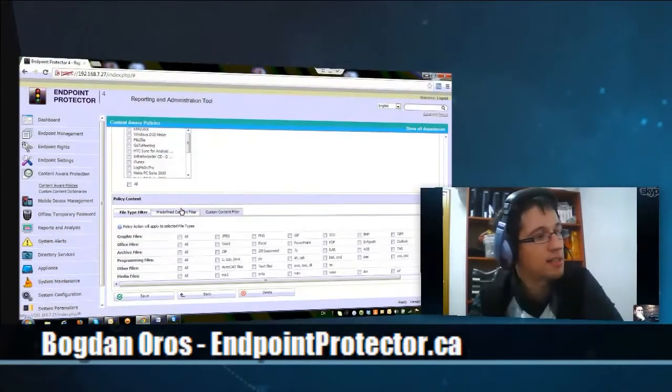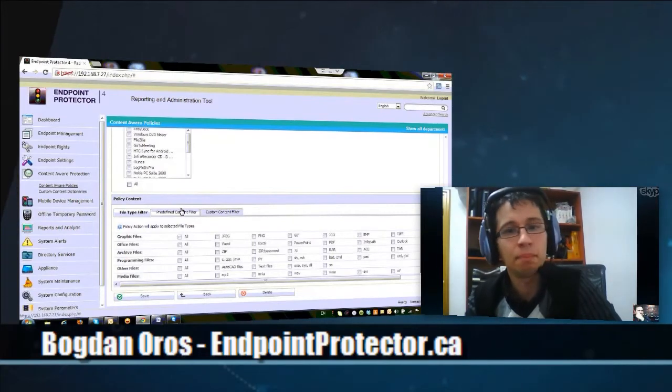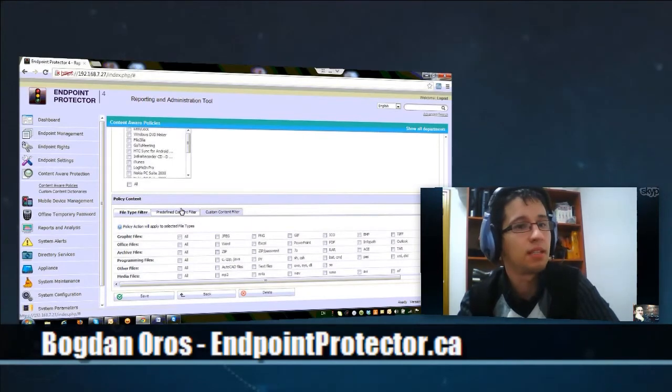And another thing that you can do is that if, for example, you have very strict and very confidential information, you might be an insurance company, you might be a bank, you might be handling a lot of very private data from the users. We also have the possibility of, let's say, defining that confidential data. And when we mean confidential data, we refer to strictly 3 important pillars that we can define. So first of all, we define confidential data as specific regarding file types. So for example, we can stop people from sending certain file types over the internet or over certain USB devices.